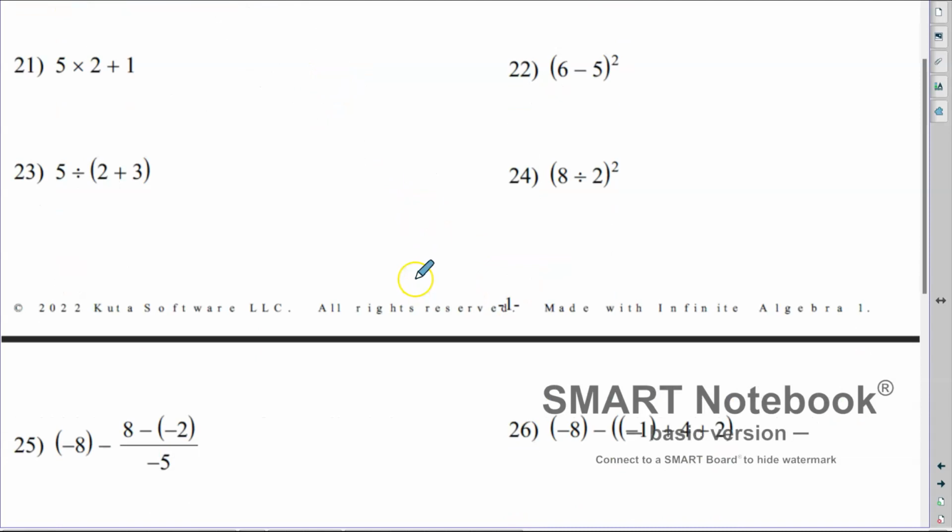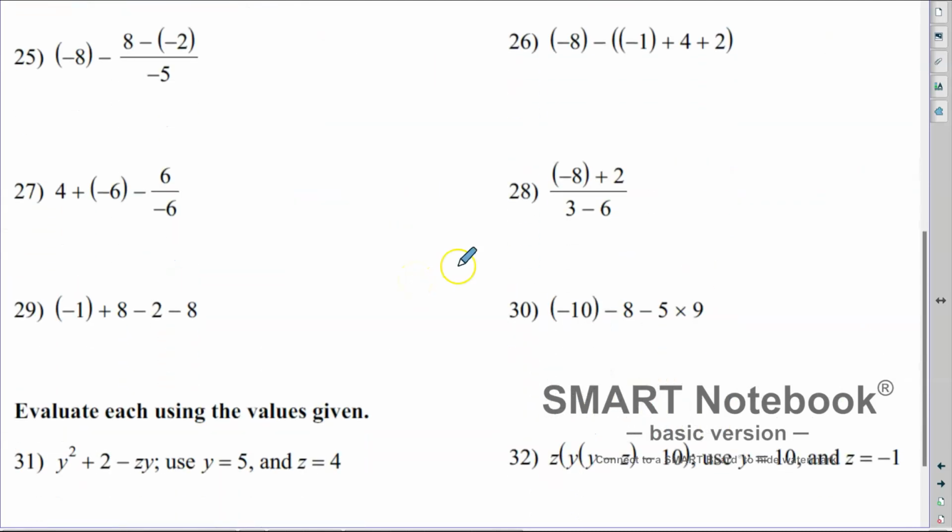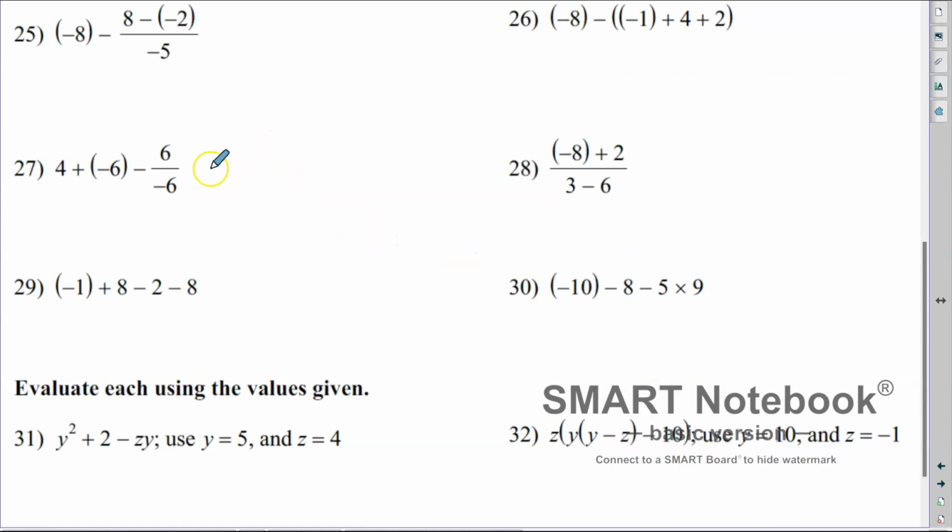Let's see if we can get a little more advanced here. Okay, let's go ahead and look at this one, I guess, right here. There's just so many to choose from, so we'll do this one and one more. Let's do this one. Okay, so let's see, left to right, I should be able to add this. So I got 4 plus negative 6, so that's going to give me negative 2. That's fine, right? So I dealt with that.